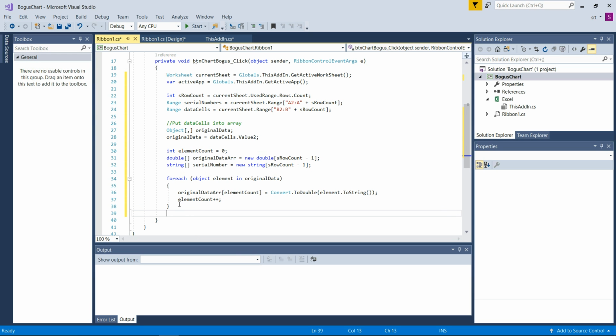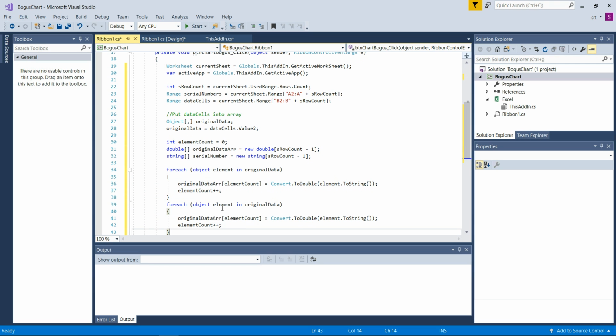And we can do the same thing for serial numbers. Element in serial number.